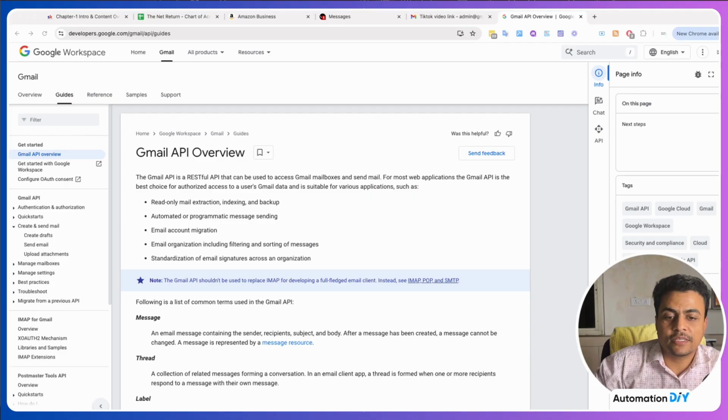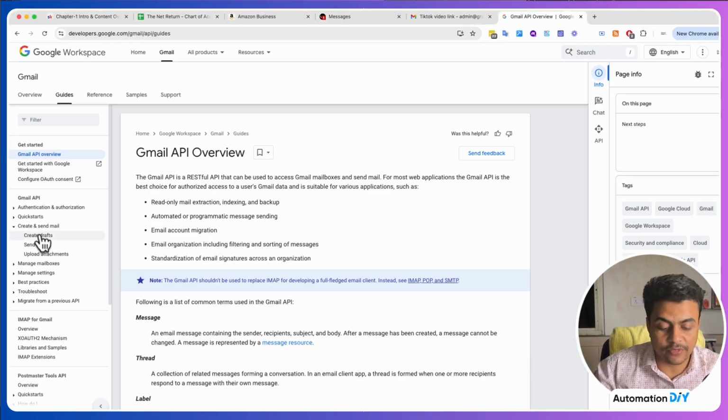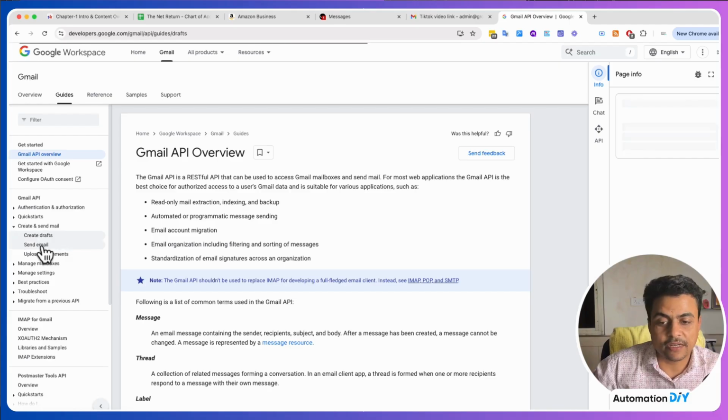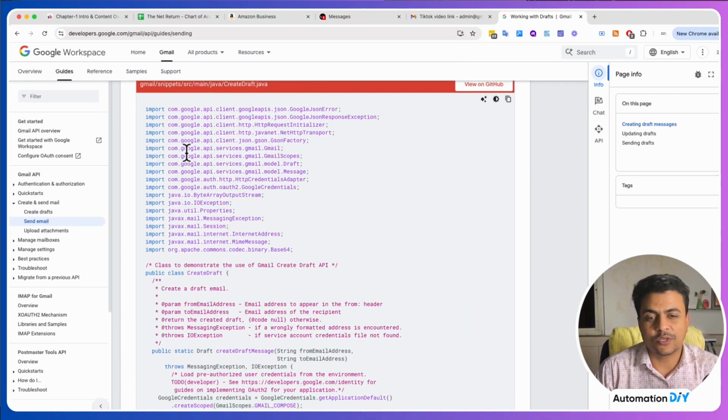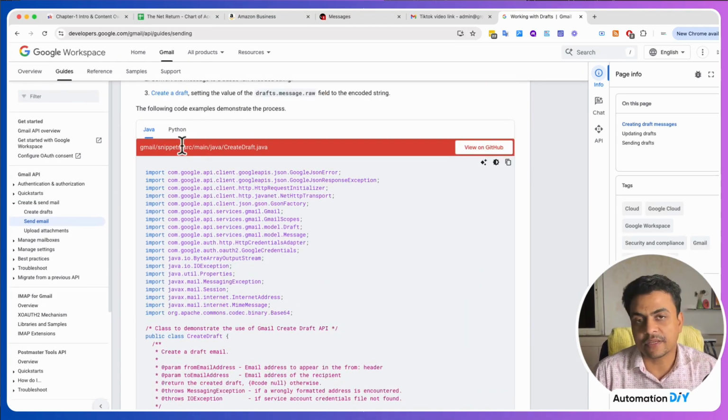Now over here you see these are the Gmail APIs, and in case you wanted to control the API directly from any of your programming languages, you can simply go to, let's say, create draft, send email, and this is how the entire thing works. So for example, I'm on the send email API at this point, and this is how the API document looks like. Obviously it is not human readable, I would say. Or maybe it's not common-man readable, it's purely a technical language.